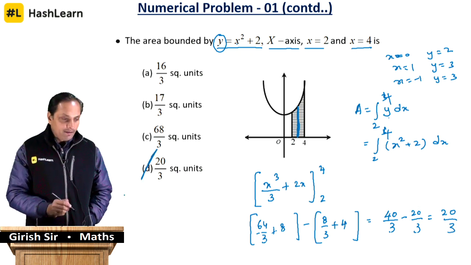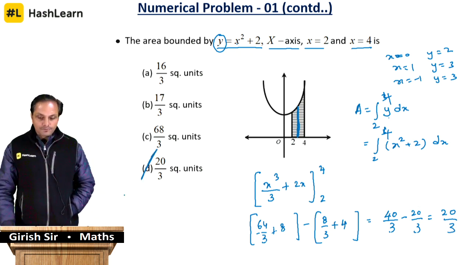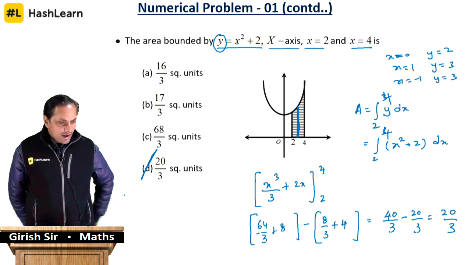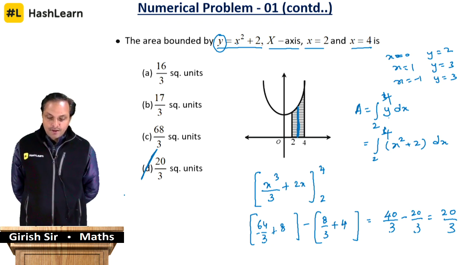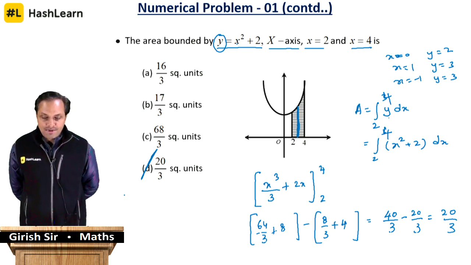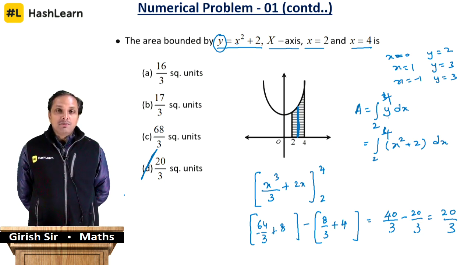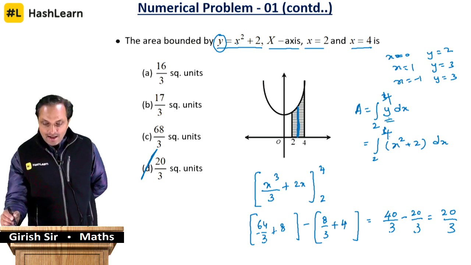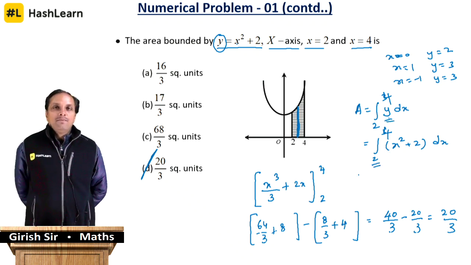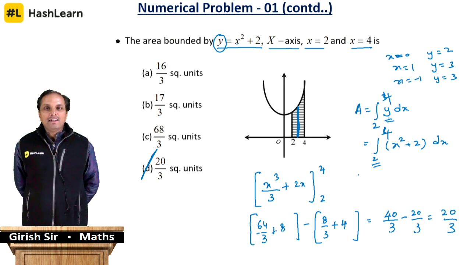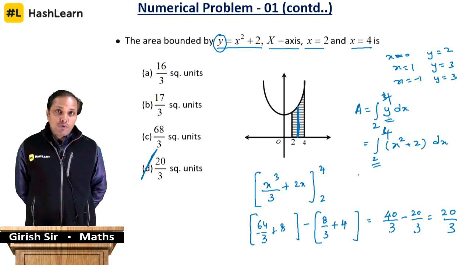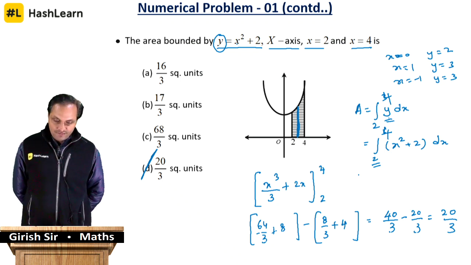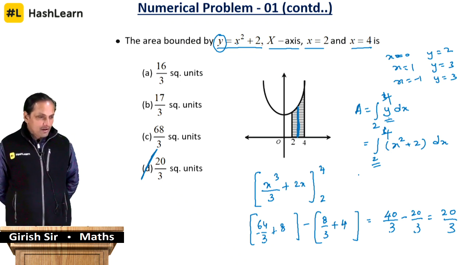यहाँ पे ऑप्शन है 20/3. Yes Pushan, कुछ कंफ्यूजन है क्या? Do you have any confusion, Pushan? Hope you followed the steps. See, many of the students will be confused in ये जो y को क्या लेना है और limits क्या लेना है. If you understand what to take the limits and what to take y, then integration will be very simple. ठीक है? Hope you followed that.